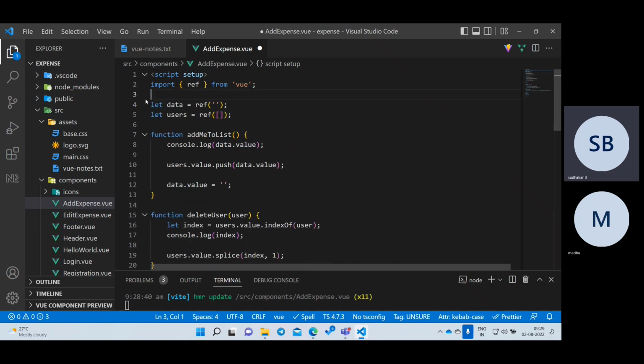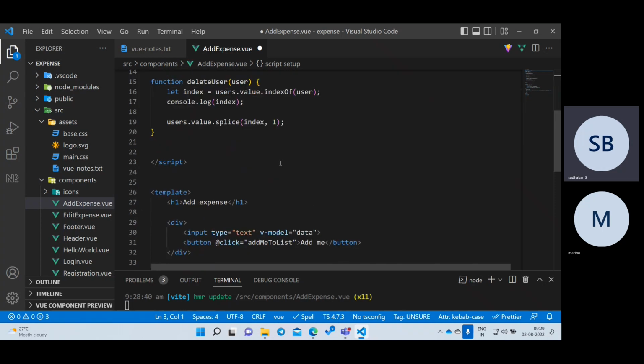Always. That is the reason we are keeping it. Again, if you go to that and directly add users.splice, it will not work, because you will miss this .value. Whenever you are using ref, you need to use .value. Whenever you are not using ref, directly use the JavaScript syntax. Clear? Okay, so like this I can create.